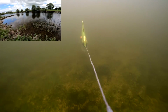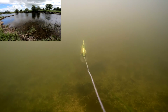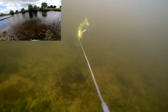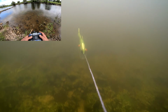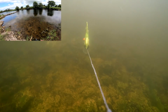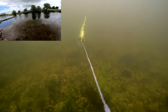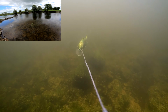This is what I was looking for. Yeah, one more strike and a big lure. And somehow I missed it and the pike missed it. And you see, I was trolling here, dead bait and nothing. Why? I don't know why. Maybe the pike hit the camera, I don't know, we'll see. That's the advantage of an underwater camera.